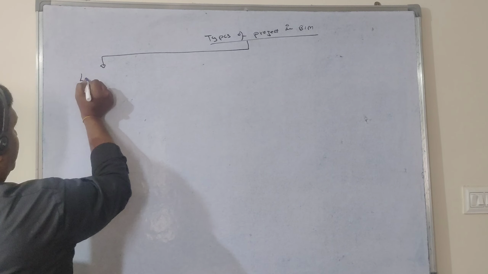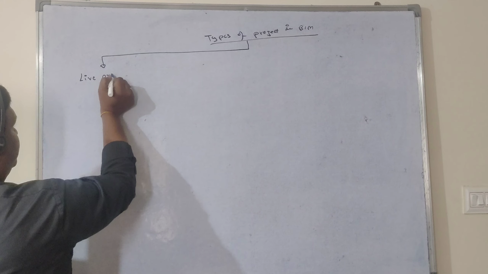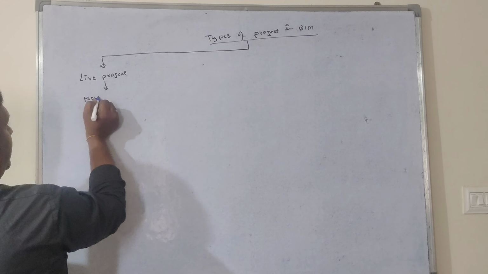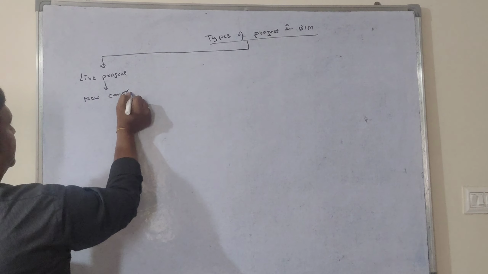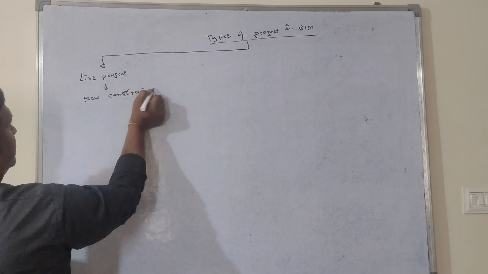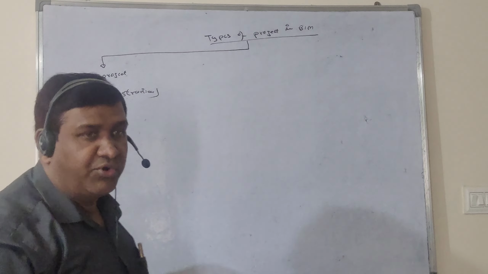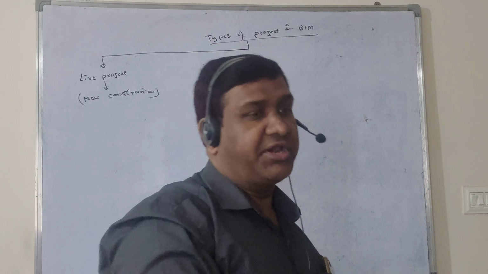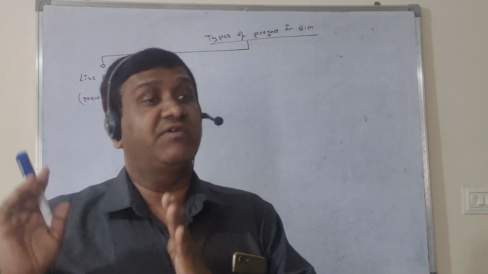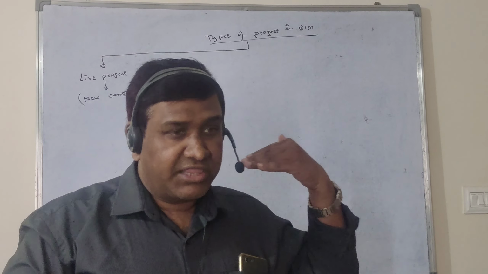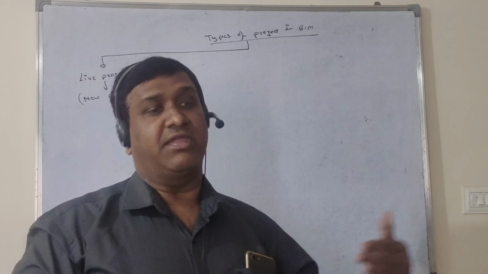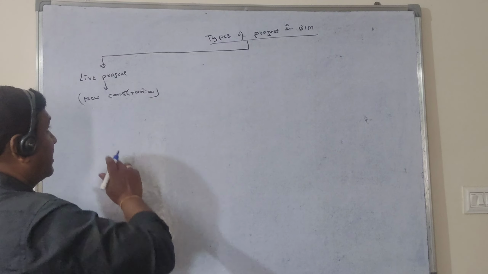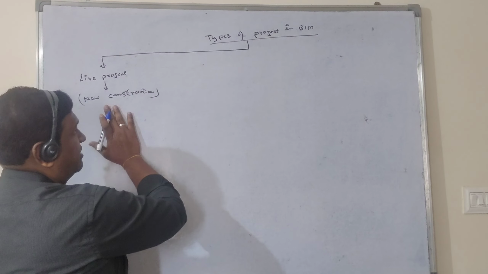The first project is the live project. Live project means a new construction project. We will call it live, new construction. When you are going to do a new construction building, or develop a new construction or residential building, that project we will call live. Live means now you are going to start, now you are working on that project. That we will call a live project, and that project we will call new construction.